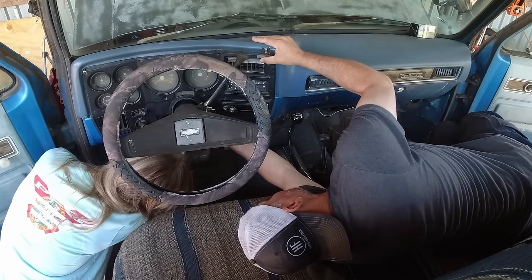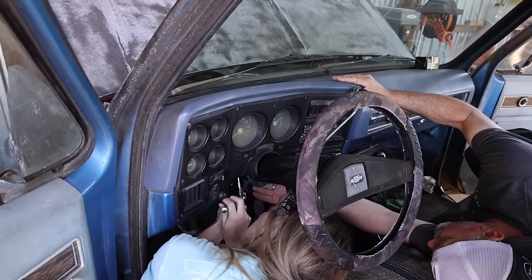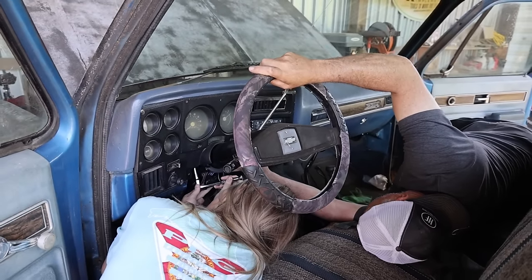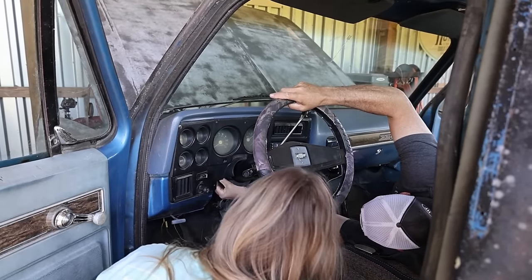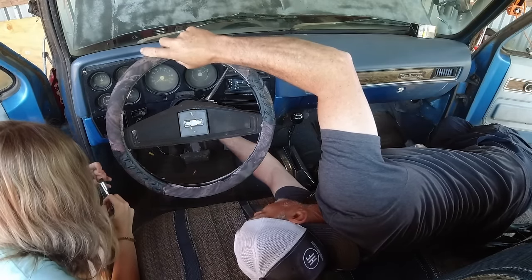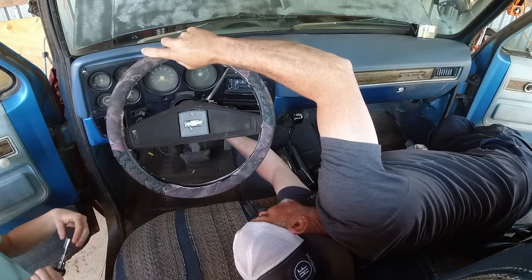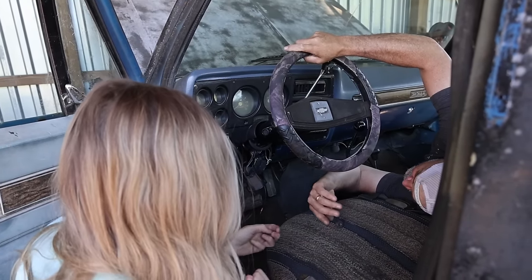Does that fit? It does, doesn't it? I think it does too. It might still be a little big. Let's see. Too big? So it might be a 9/16. See if we can spin that nut in there. It's still too big. It kind of just falls in there. All right, so we'll get a 9/16.